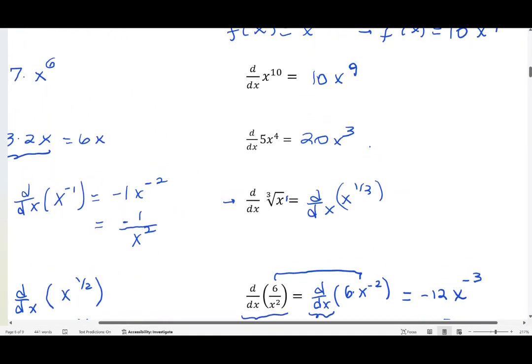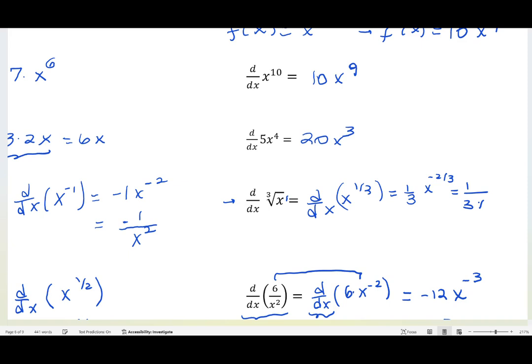Okay, now let's take the derivative. Bring the power down, subtract 1 from the power. Okay, 1/3 minus 1, or 1/3 minus 3 over 3, that's negative 2/3. And I can write that as 1 over 3 times x to the 2/3. Now, yes, you could write this as a radical also, but typically I'm not going to ask you to do that unless it's a square root of x, then do it.